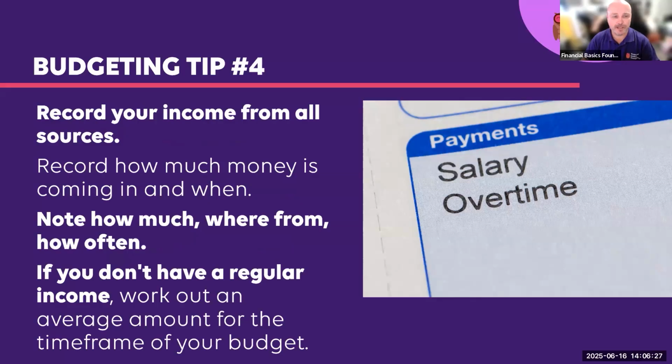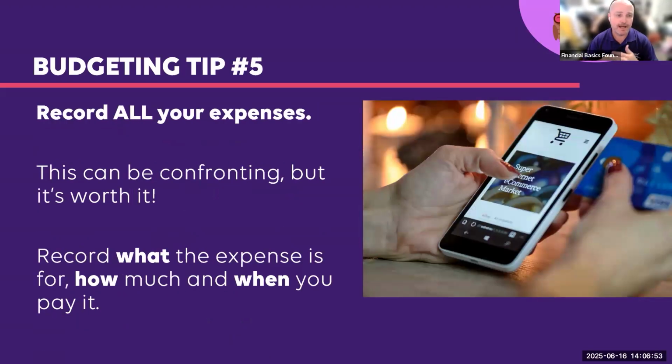Make sure you're recording your income from all sources. It's quite common for international students and uni students to have multiple different sources of income, side gigs and hustles, and multiple casual jobs. Just make sure when you're doing your budget, keep track of all of it. And if it's not super regular, just try and get an idea of an average so that you can have some sort of way of planning around your money.